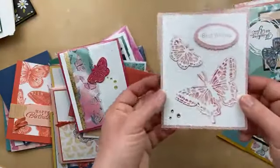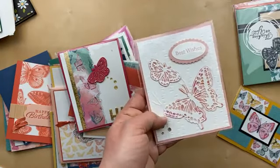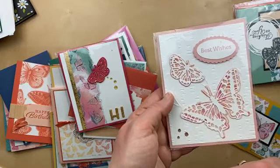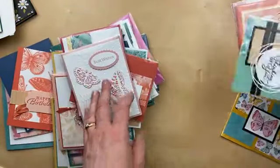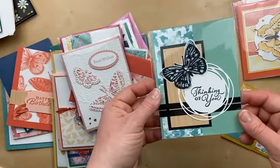This card is by Ruth Bingle, and she did the white die cut detailed over the designer paper. Again, so springy and beautiful against the white woodland embossing folder. It's so beautiful. I'm obsessed with these butterflies. I didn't think that I would be, but I have been won over by all these beautiful cards.